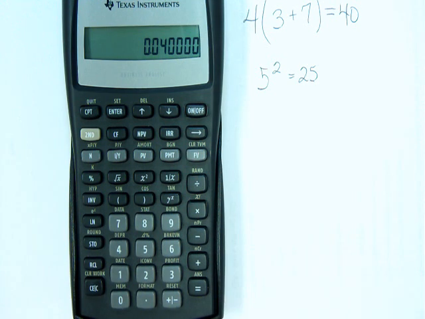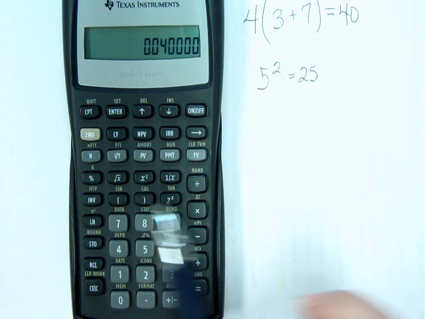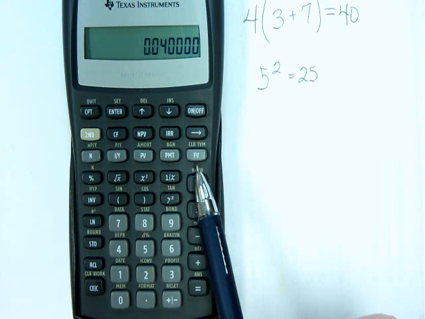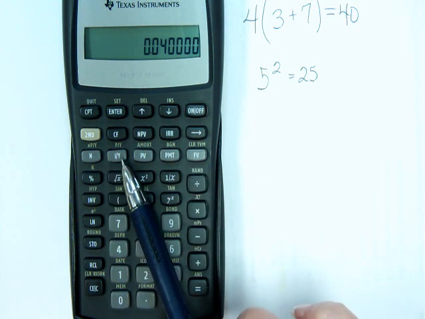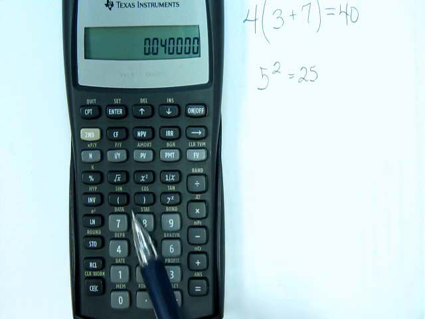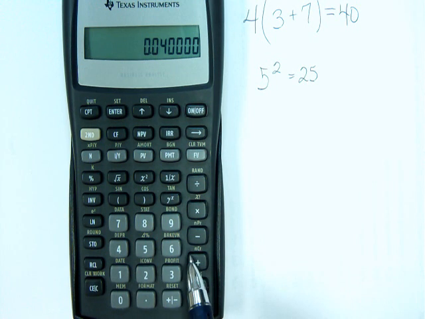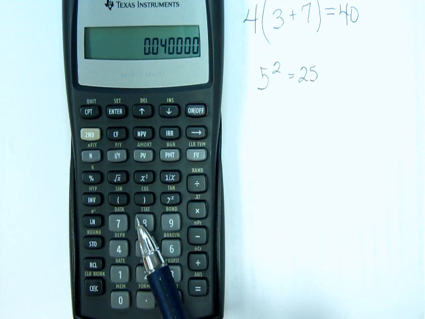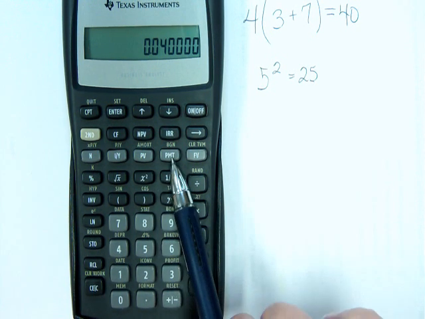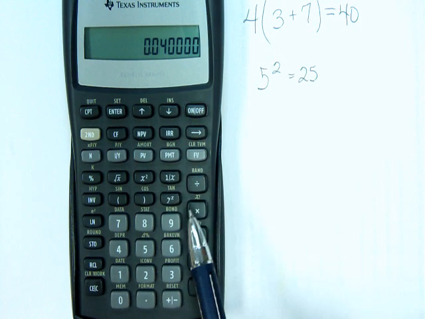Now, the next row of buttons I want to explore are the time value of money keys, which you will see referred to in the textbook. Now, the TVM keys are the N, the I over Y, the PV, the PMT, and the FV. As we go through the textbook, you'll begin to understand how these keys are used, but for now, let's just look at each key individually. N is the number of periods. I over Y is the interest rate per period. PV is the present value. PMT means payment. And FV is future value.